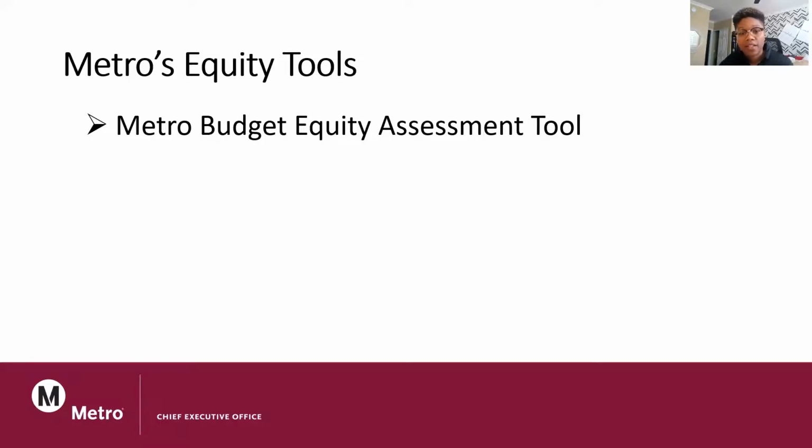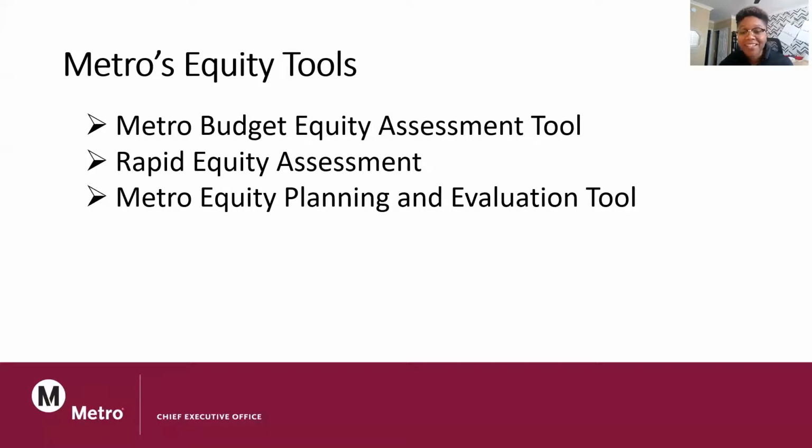Lastly, there's an equity planning and evaluation tool, which we're in the piloting phase of. This provides guidance to help ensure more equitable project development, like capital project development processes and implementation that will ultimately lead to more equitable outcomes. It's actually very similar, again, to the GARE Racial Equity Toolkit and also the combination of the 6 tools that Skag has provided. So I'm looking forward to being able to dive in more deeply into the Skag tools and see what we can learn from there.